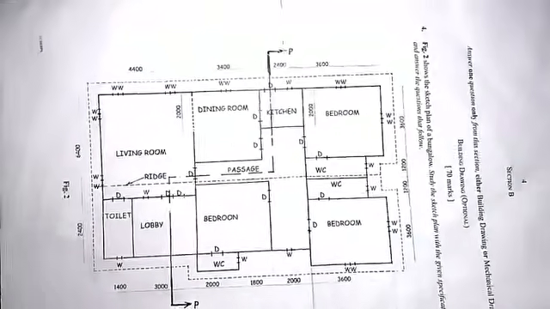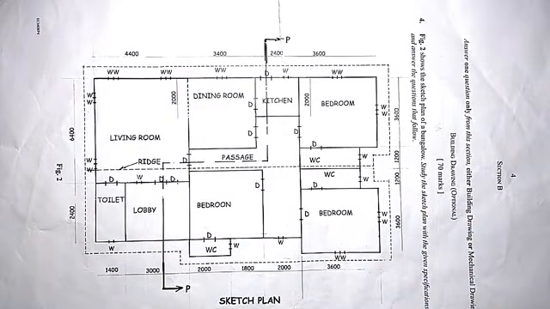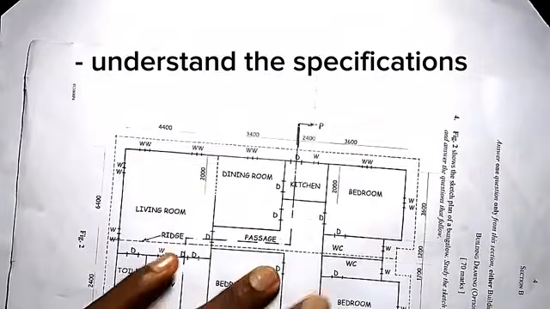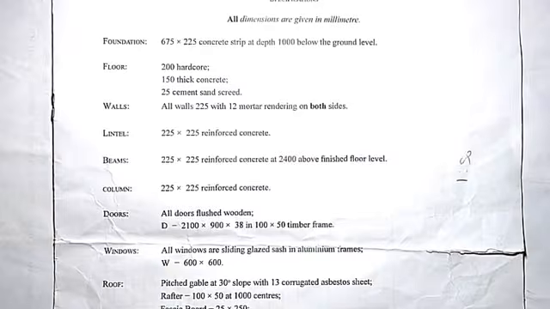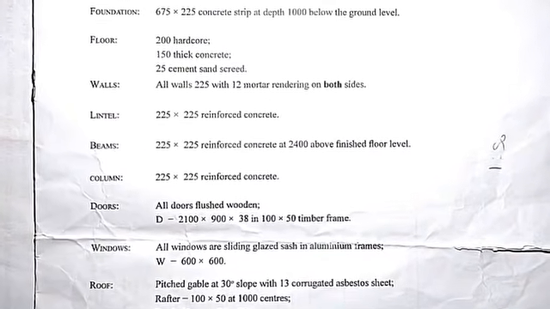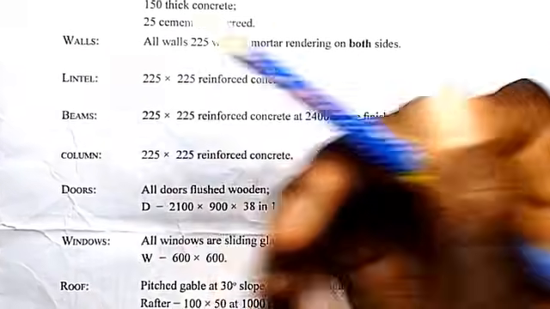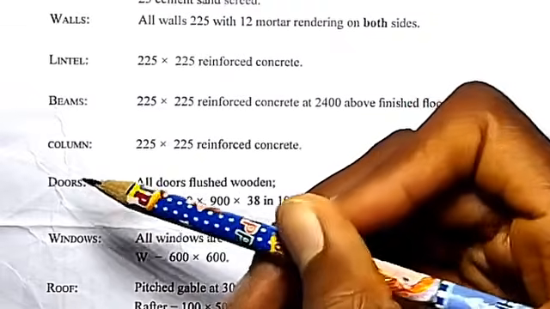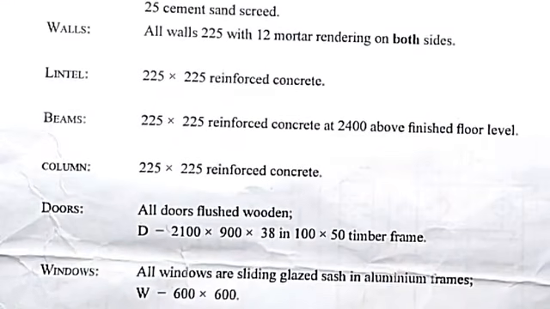So from the sketch plan, this is what we are drawing, and we have to start with our specifications as usual. Good, so this is the specifications, and what would we be using in our specifications in drawing a floor plan? Using the walls, also the windows and the doors. So that is what we will be using.